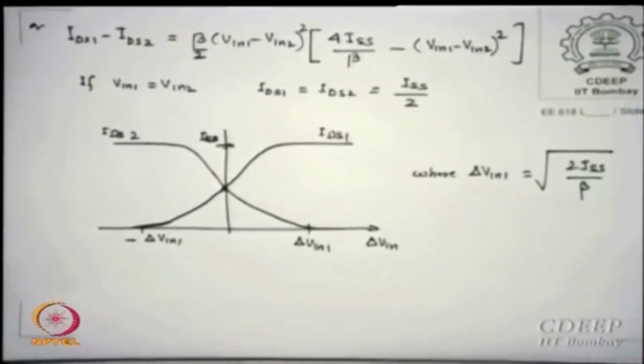Is that point clear? So why I showed you all the maths which Radhavi did is to prove this point, that the device switches over from one to the other, and in these two ranges both devices are operating, and therefore a certain amount of differential output can be obtained. Is that clear?